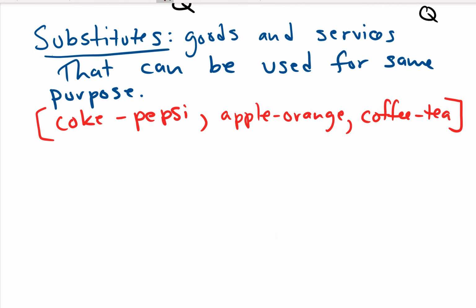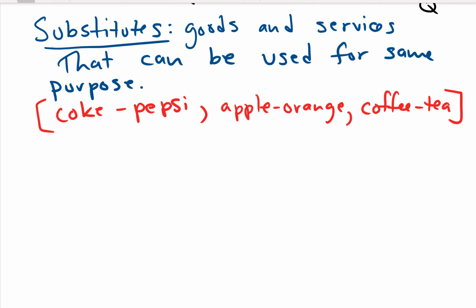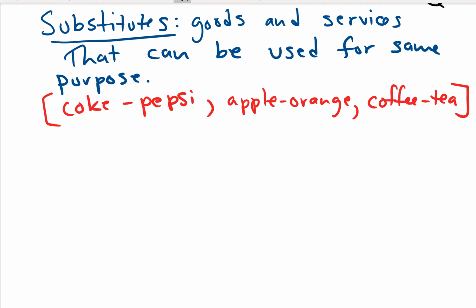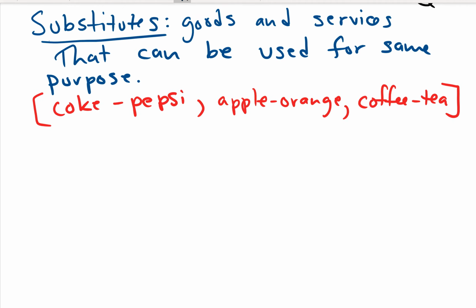So substitutes can be close substitutes where they're really close, where people consider them almost exactly the same, or they can be a little bit far away. Okay, but they're still substitutes if people kind of trade them off against each other. So let's just quickly look through these examples before we move on.